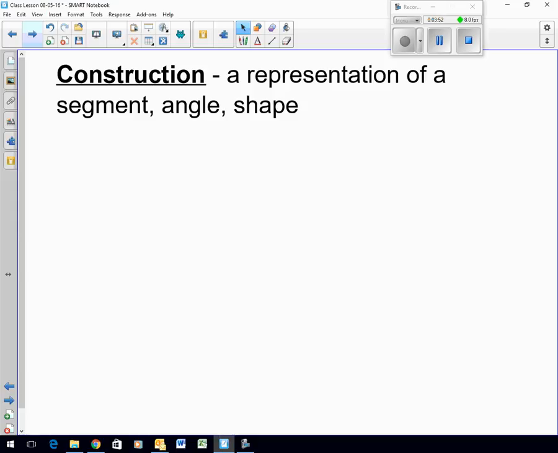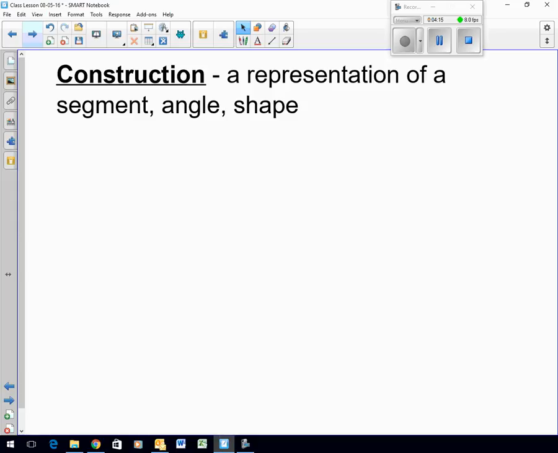Construction. Okay. Construction is, this is being recorded, so I'll admit it, not something we do too much. I think really great geometry teachers would probably have you do it all the time. Maybe later in life, you're good to get one of those. All right, just kidding. We do some construction in here.